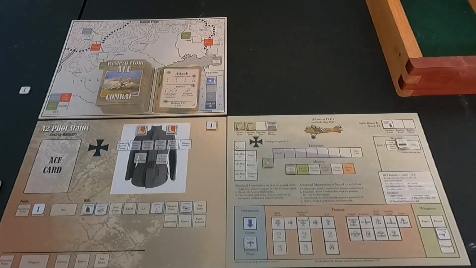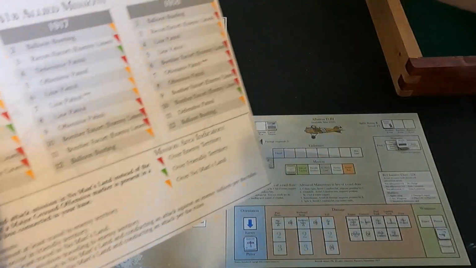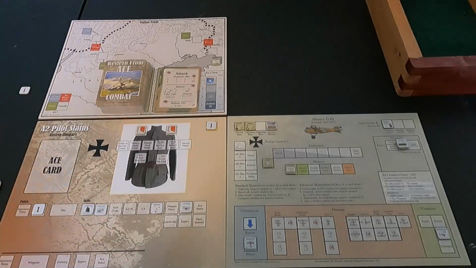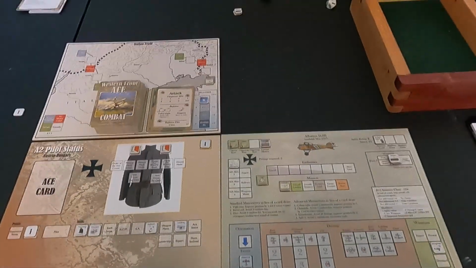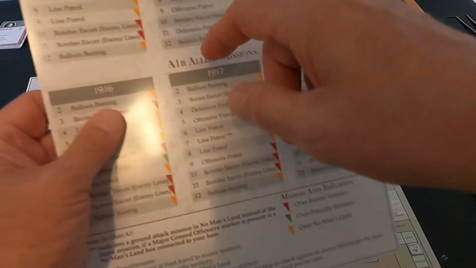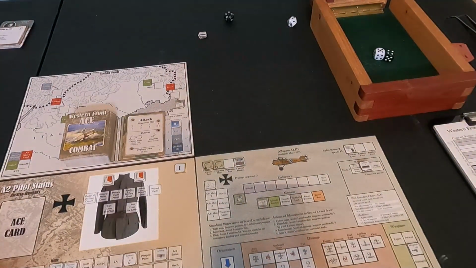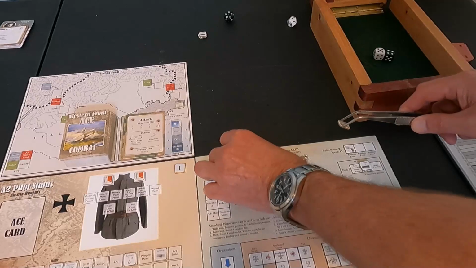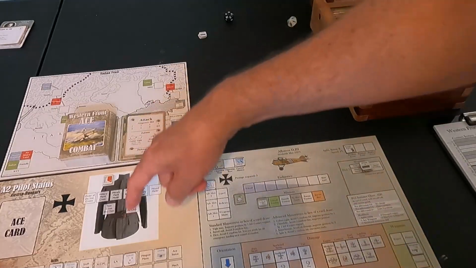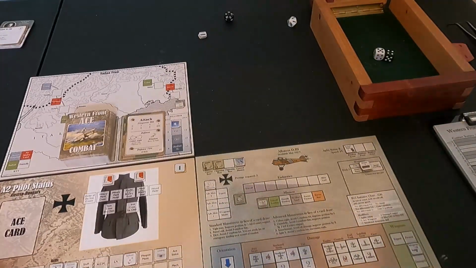We roll on chart A1. It's going to be 2d6, I'm pretty sure. Yep, 2d6. We are the Central Powers, so we're rolling up here. We got a 9, and a 9 is an offensive patrol. So we place our patrol marker here, from a line to an offensive. I'm pretty sure that means we cross over into their territory on this patrol, so it's going to take a little more fuel to get us there.